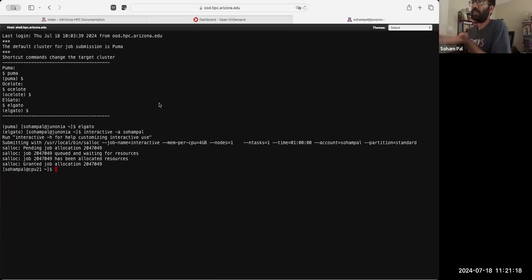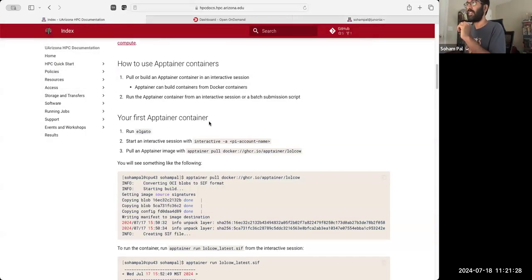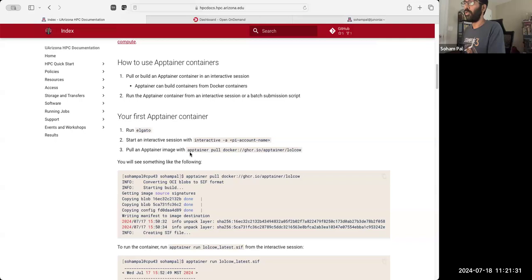And it will, yeah. So now I can see that the interactive session is now active. So now to build the first container, I'm going to pull a container from Docker. It's a Docker-based container built by the Apptainer group as a demonstration.